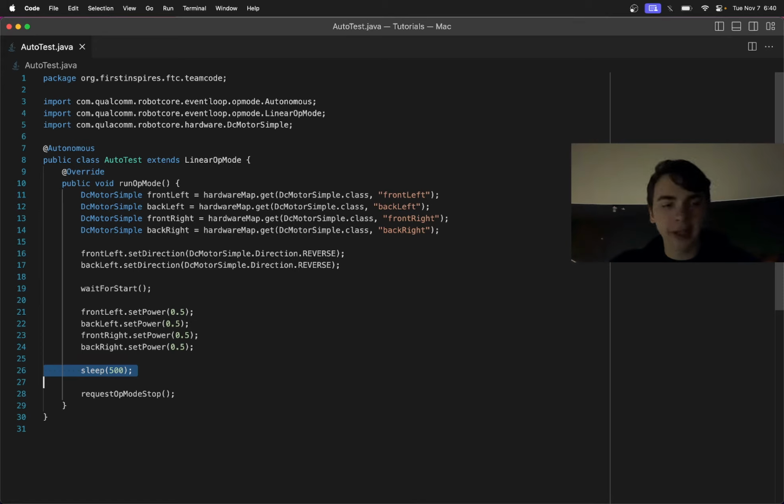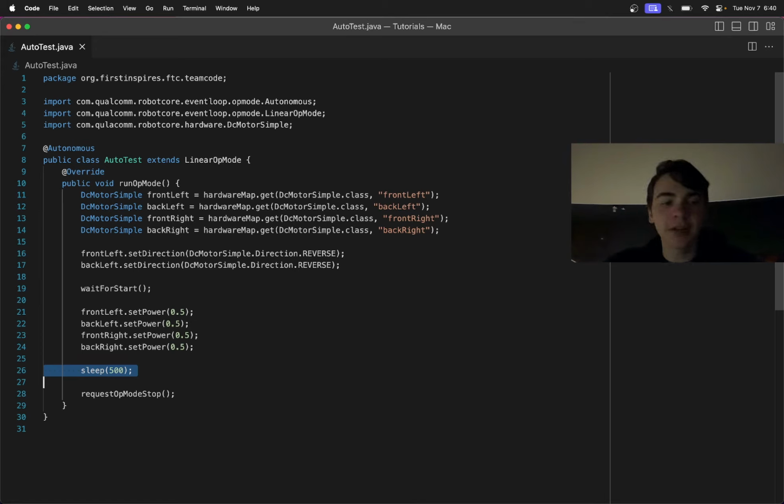Now, the downside of using timings in this way, especially with sleep, although this can also happen with elapsed time and total runtime, which I will talk about in the next video, is that it's going to differ depending on how much voltage your battery is currently putting out. A little piece of advice: when you set the power of your motor, you're not setting the velocity or RPM of it. You're setting a voltage to it, and the voltage is going to depend slightly on how charged your battery is.